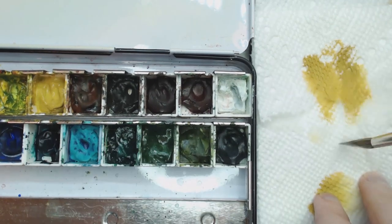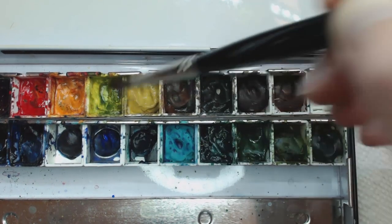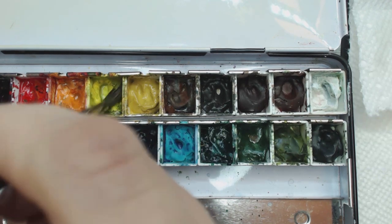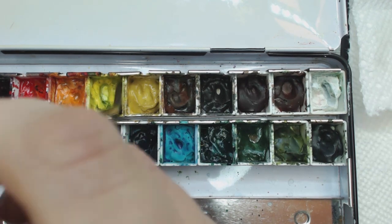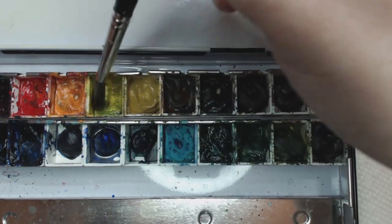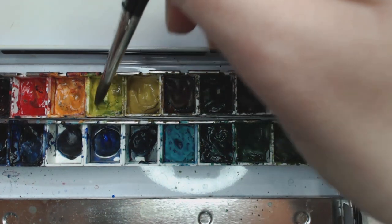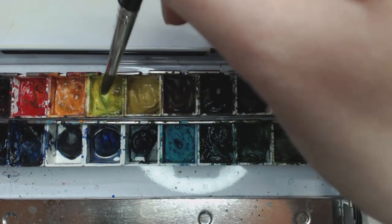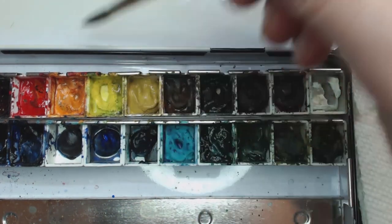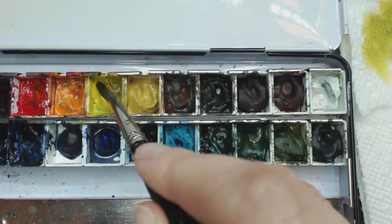You just let it soak in, get it wet, and then use some clean paper towel to wipe it off, and then we move into the actual pans. What I need to do first is get out as much of the contaminated color as I can. I'm starting mostly with the yellow, which is the worst one for sure, and I have to get this green out before I can refill the yellow with more paint, because if I leave the green in there it's just going to mix into all of my future colors.